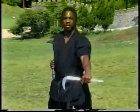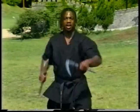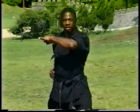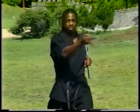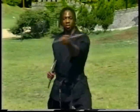Complete, nice and high, down. Complete, nice and high, and down. Complete, down. And as you get better, you can speed it up. Make sure that you're still locking 1 and 2.